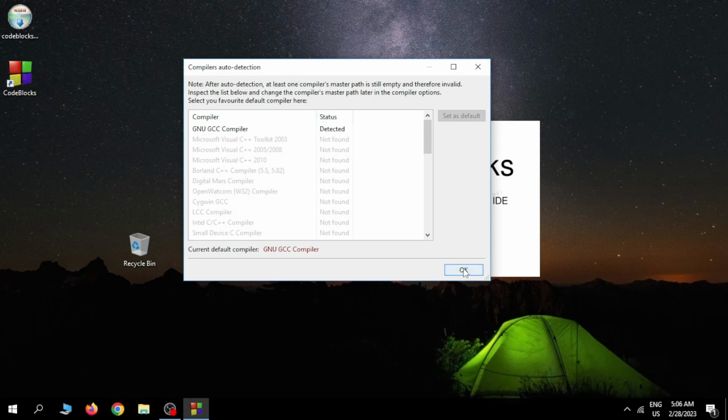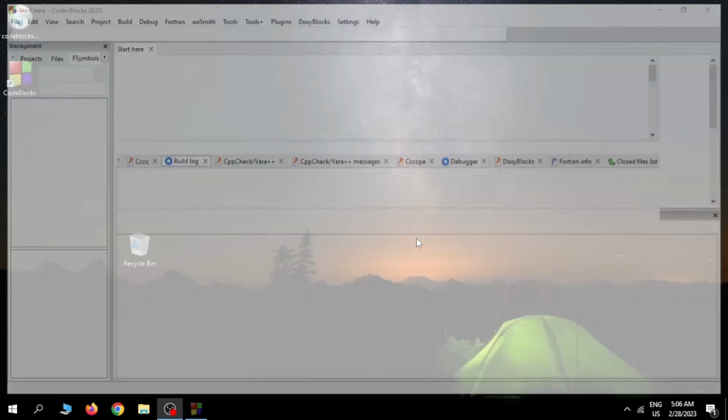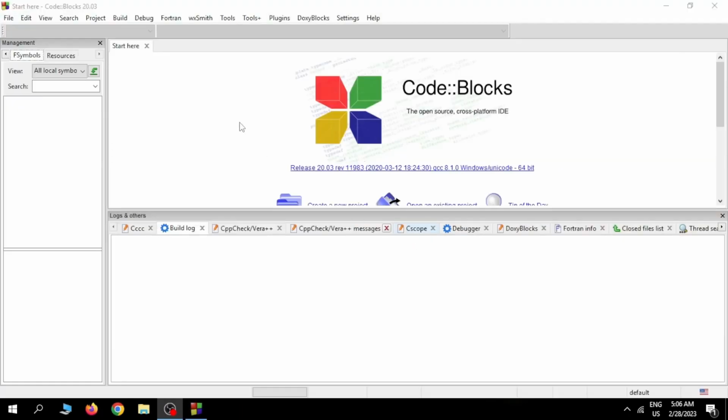Click OK. Now CodeBlocks is opened. Now you can run and develop the C programs. I am using CodeBlocks for writing and executing sample programs.